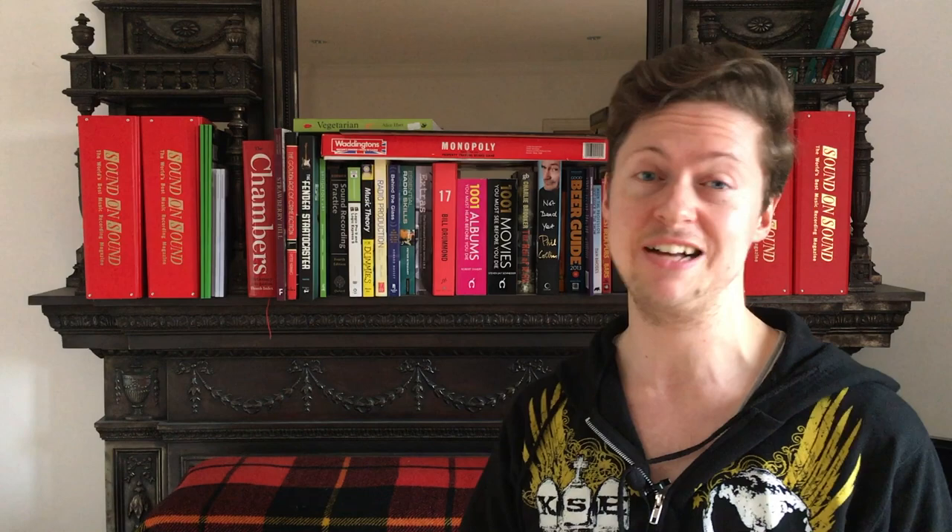I picked up this wiring harness — again Chinese-made, but this one has got full-size volume and tone pots. It's pre-wired with a five-way selector switch and it's also got some tone caps on there — I think these are 22s, I'll have to check. And finally you'll need all the screws and various pieces of hardware like the neck plate and the jack socket. You can take those from pretty much any Fender Strat; I picked them up second hand off eBay.